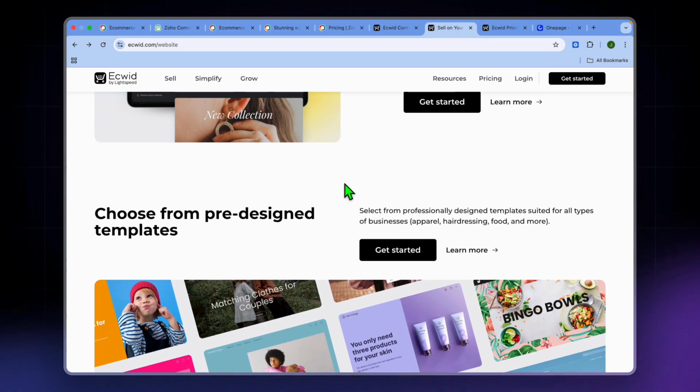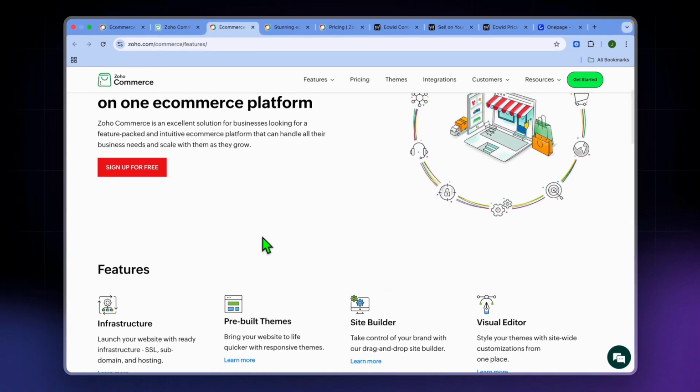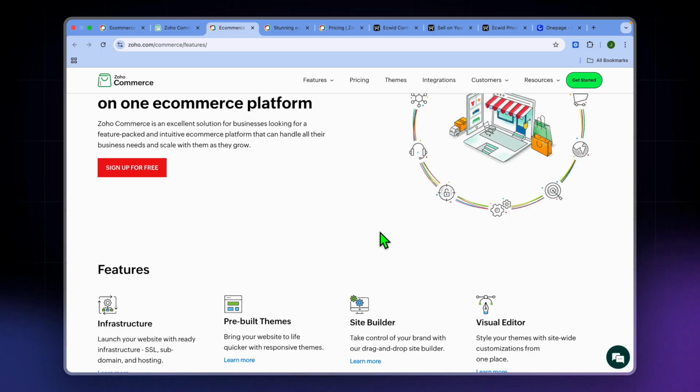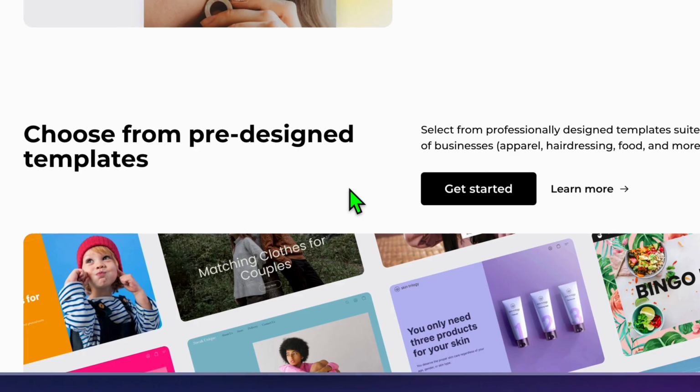If you want a unified business stack, for example, store, accounting, inventory, and CRM, it would be a good option to go with Zoho Commerce as it makes life easier. If you want to add commerce onto an existing site or sell across social media platforms quickly, Ecwid would be a good option.